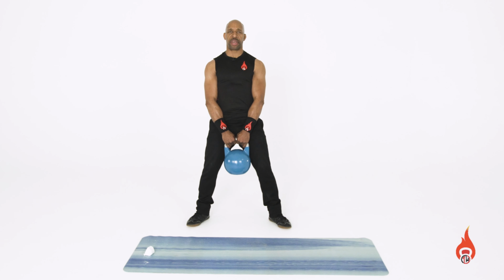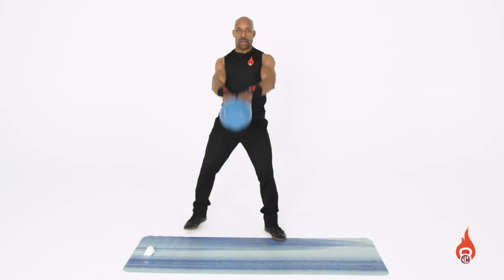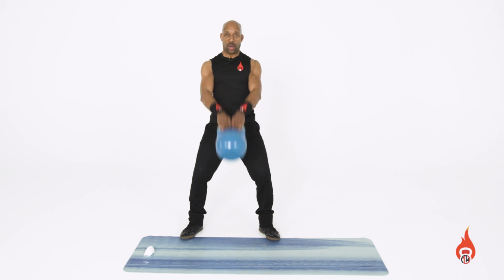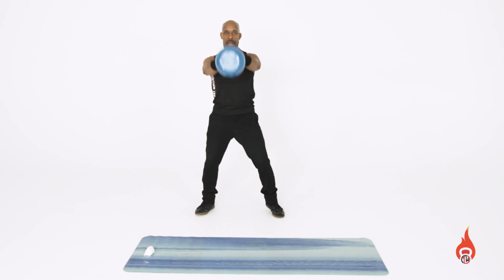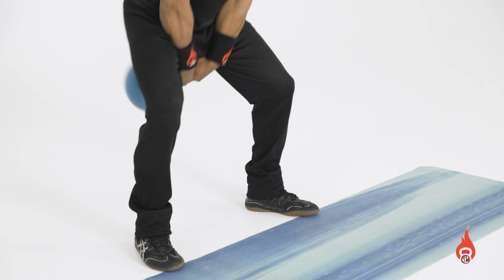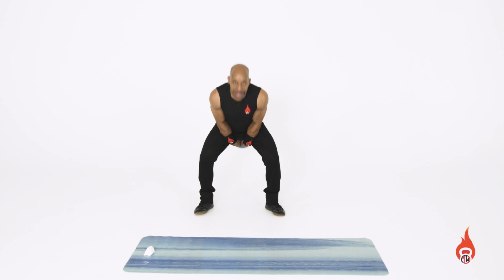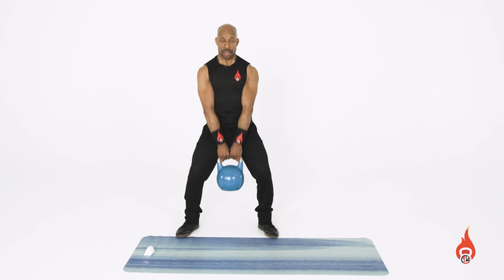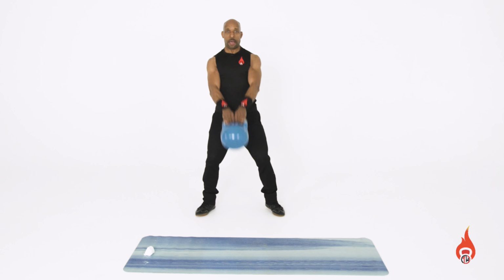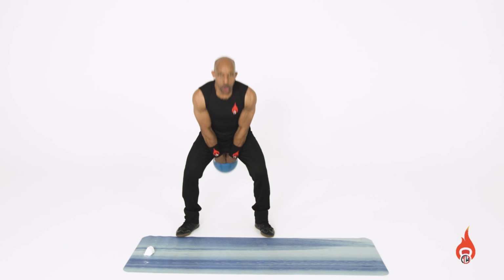Now we're gonna go forward and back, step in. You only need to step like a foot each time, forward and back. One. I'm just stepping when the bell is airborne, when the bell is in line with my shoulders. This one requires a little bit more cardio, but you can add it to your routine of our kettlebell basic. We're only using the swing in this video.